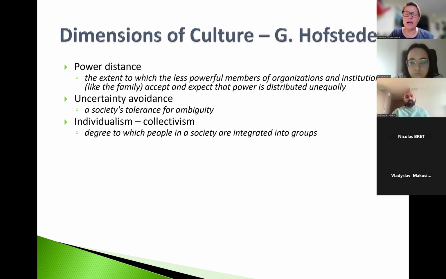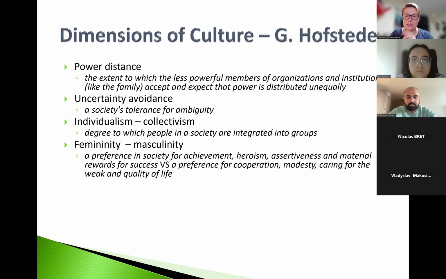Then there is individualism or collectivism. Some countries are me countries, and they say I am the most important, and it is important what I think. Other cultures, other societies are we societies. So they think about groups, families, communities. And this is what is important. And we play for the good of the community. There's a different communication, a different narrative that you have to apply in order to accommodate these differences. There is femininity and masculinity.